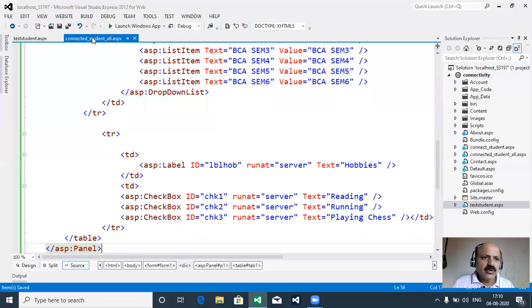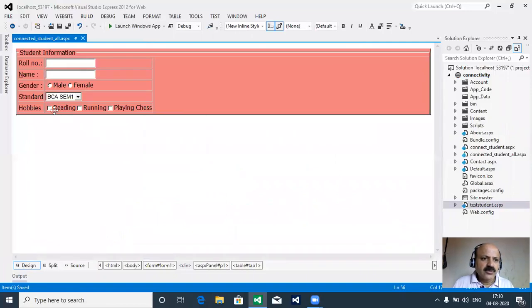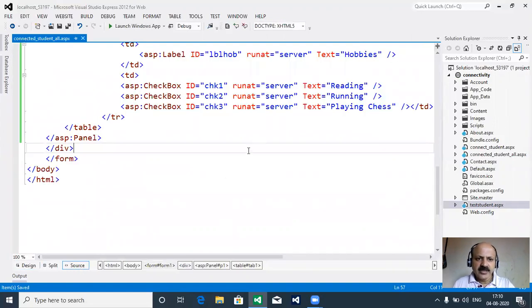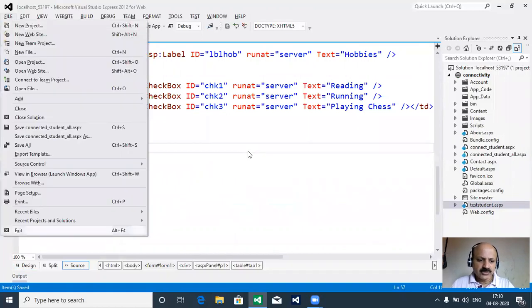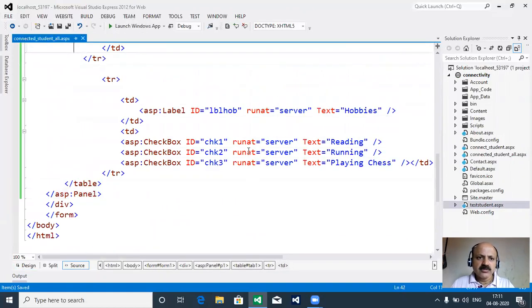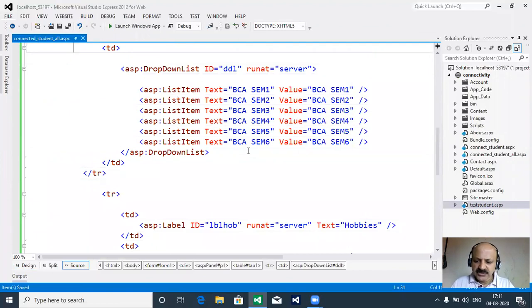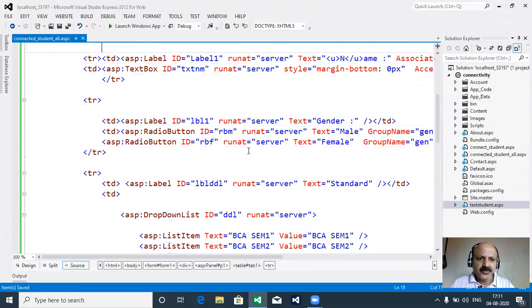Now I close this file and look at our design. Okay, that is our design: roll number, name, gender, standard, and hobbies. Now we can take the next row for our buttons, for performing the insert and display operations first.